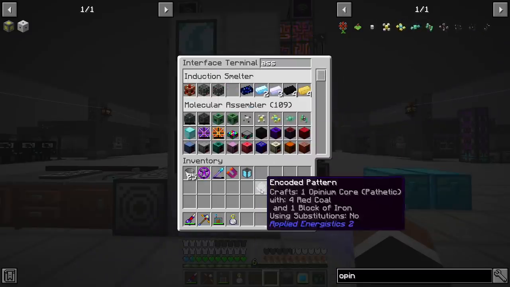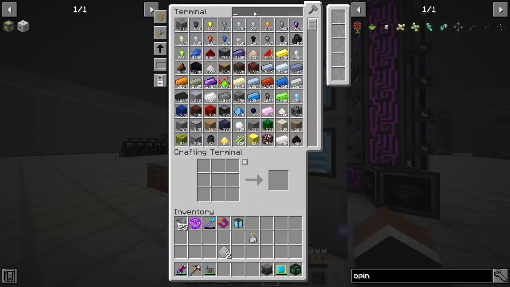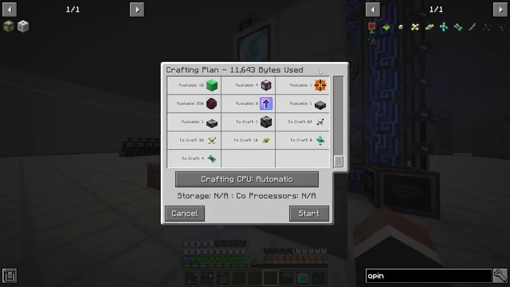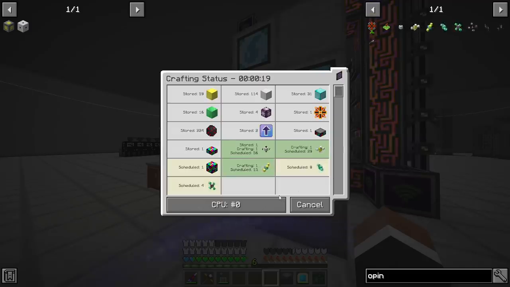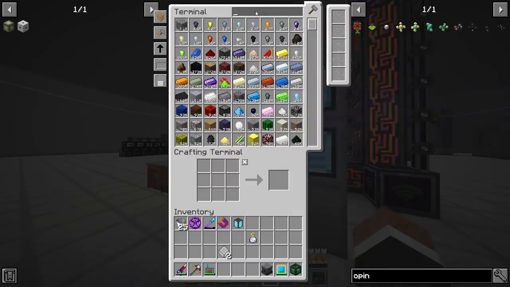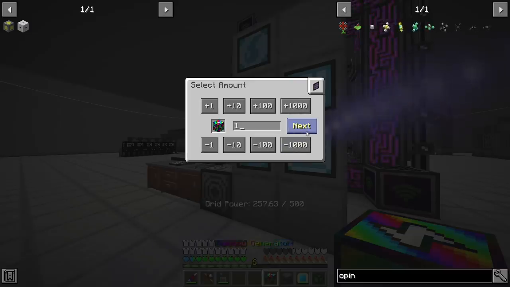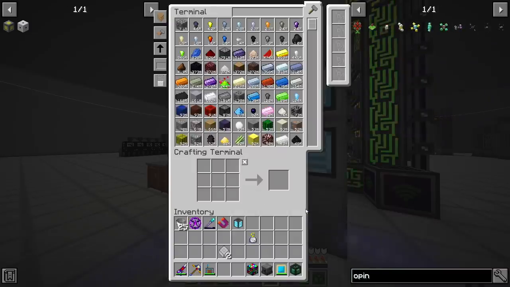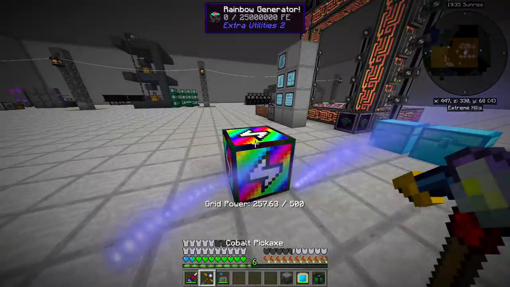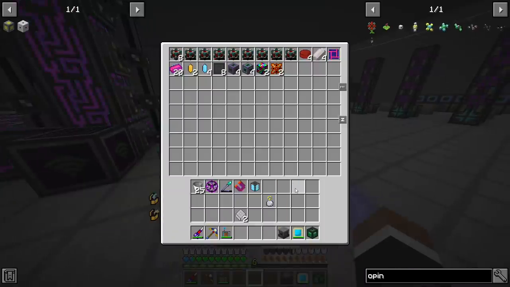I think it was this one. Can remove these for now. And Rainbow Generator. Oh, it seems happy now. Oh yeah. Gonna order up another one because it needs to do some stuff. Hopefully it can finish with that soon. Look at that block though. Very fancy. And it finished the other one. Gonna put that in here.